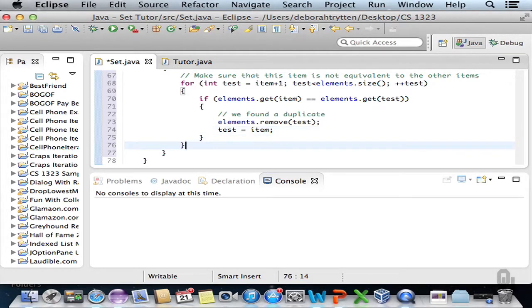So let's clean up the code and document it a little bit. The method has a void return type, and so there's nothing else we need to do here. Now, one thing we might want to do at this point is test a little bit. I don't want to use the full tutor because I haven't talked about how that's designed yet. So we could create just a little dummy test to experiment with it and see how things are going. The only problem with that is we haven't written our toString method first. So strategically, it probably would have been wise to write toString before we wrote some of these other methods. So let's go and do that one next.